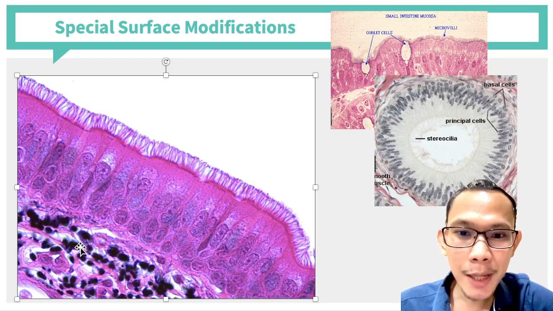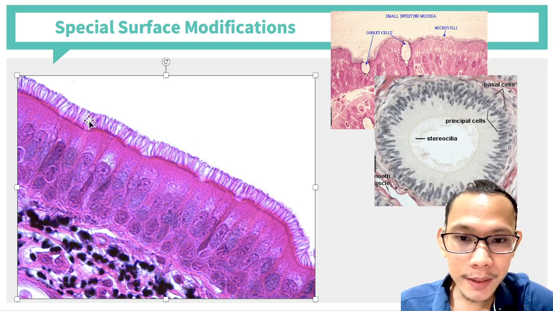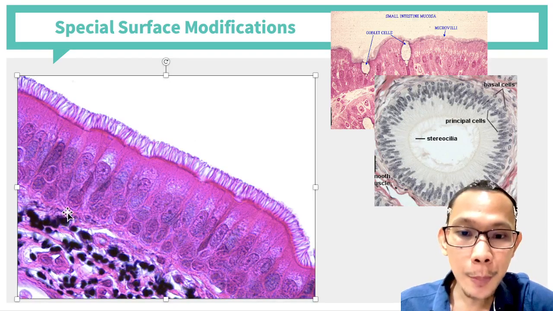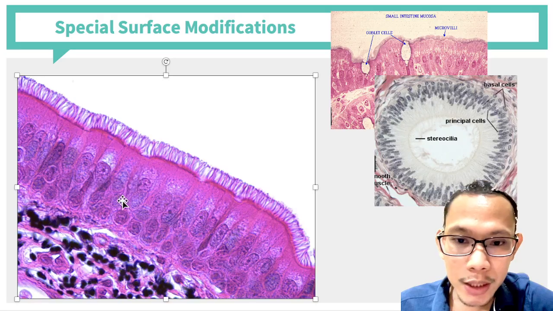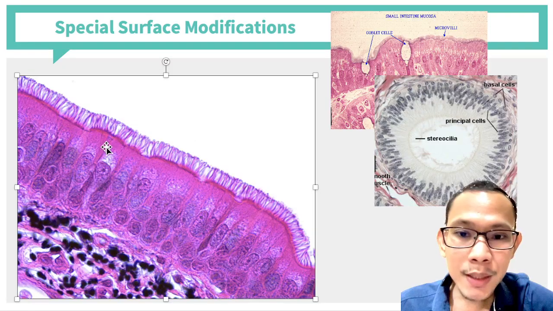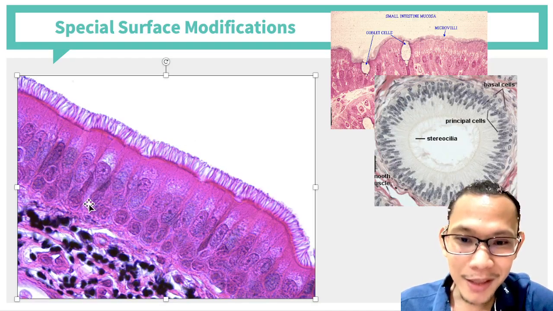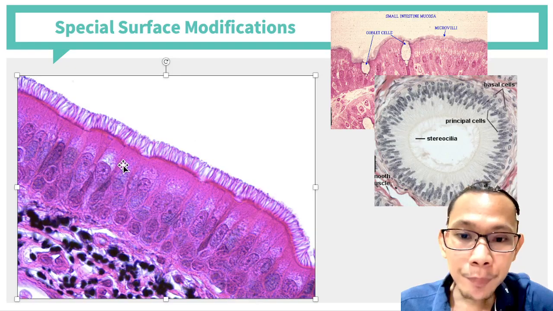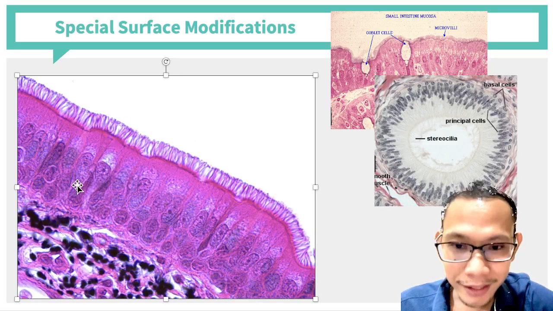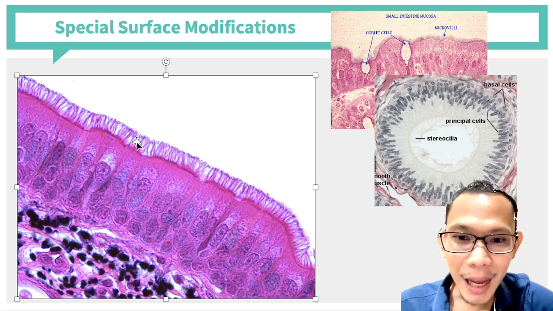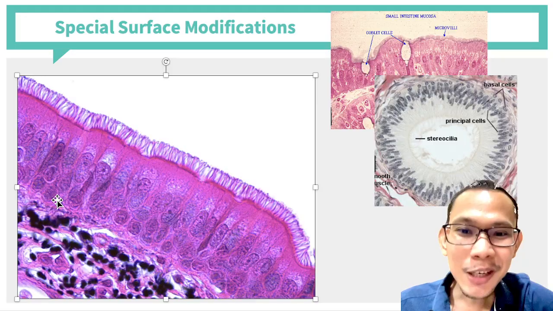Question, let's identify the domain. This portion here now is the lumen. So therefore, this portion is the apical surface. Remember, this is the basement membrane. This is now the basal domain. This portion here, again, is one epithelial cell, another epithelial cell, one epithelial cell, another epithelial cell. What separates one epithelial cell from another is your lateral domain. So therefore, this portion here is now your lateral domain, lateral domain, lateral domain. This portion here is your apical domain. This portion here is your basal domain.